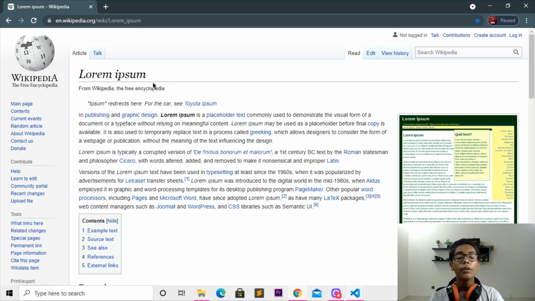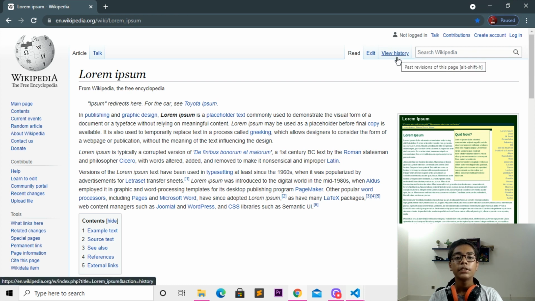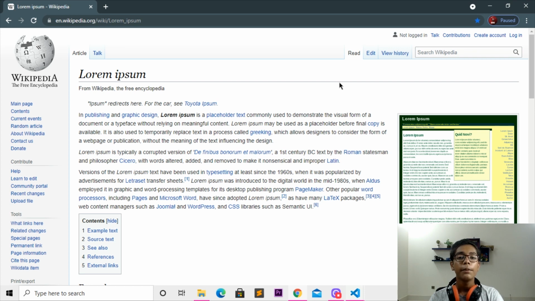So I hope you understand how to build a lorem ipsum article, or you can say a Wikipedia article, in Python with Django. You have to practice all the projects we are working on, because that will be really helpful for you. Also practice the previous notebook project which we have made, because that is really helpful if you want to become a full stack Django developer. First you have to learn the beginner things, then intermediate, and then you go on to the advanced things. So we'll be covering that.